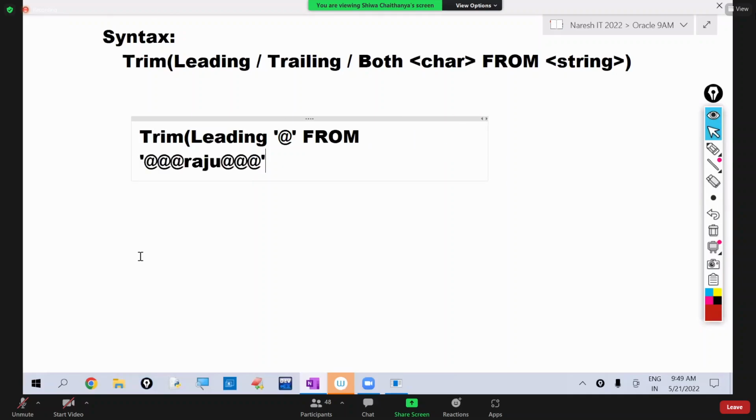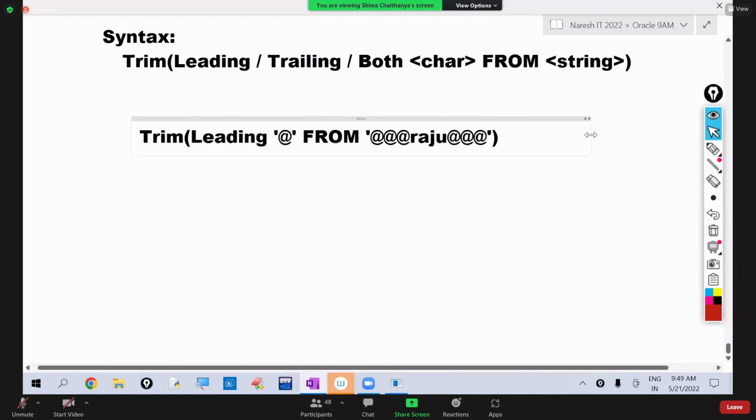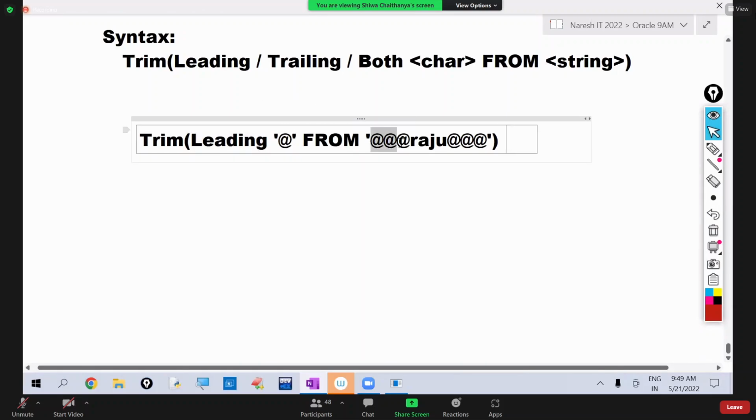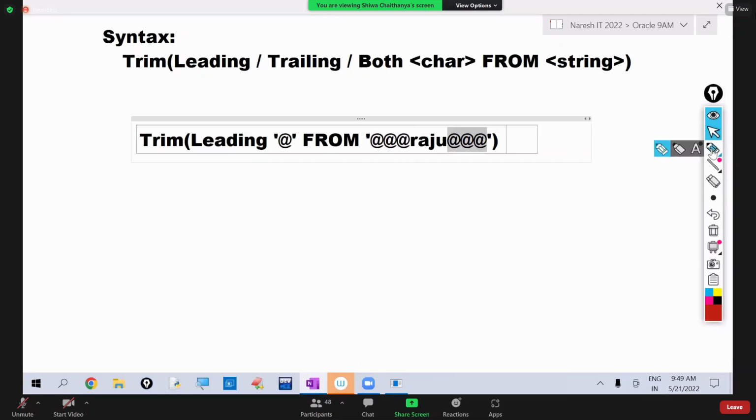Now, does leading mean it removes left side at the rates or right side at the rates? Left side. Leading means left side. These are the leading characters, these are the trailing characters. So if you want to remove leading characters, use leading. Left side characters will be removed. It returns Raju at the rate, at the rate, at the rate.